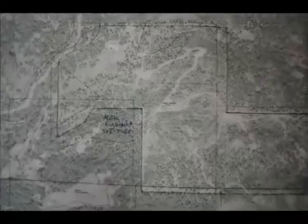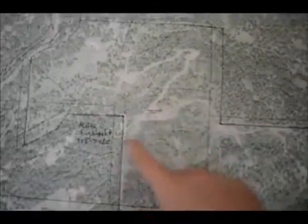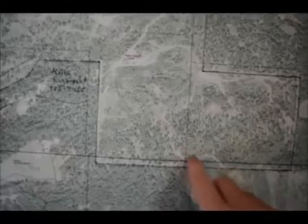And we have a map of the property here. So if you're trying to figure out what to do, you can see the main house is there, caretaker house is there. We have the ponds, and it goes up the hill. Our Big Island pond is there. Toboggan Run is here. Moose Pond is over here. And Lookout Point is about there. So that's a great way to get acquainted with what's here.